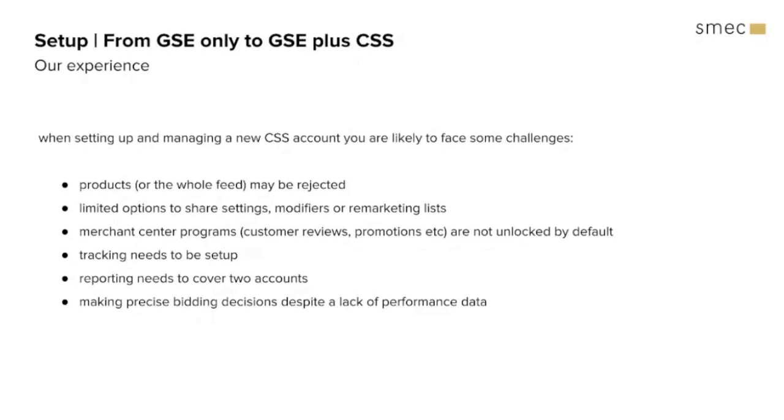and the search query obviously will trigger relevant products for that search query, but Google will not surface the same product from GSE and CSS. There might be cannibalization to the degree that you might see more products of a similar line, but they will never be the same product. And of course, the CPC increase, if it does occur, increases because of competition from other merchants.